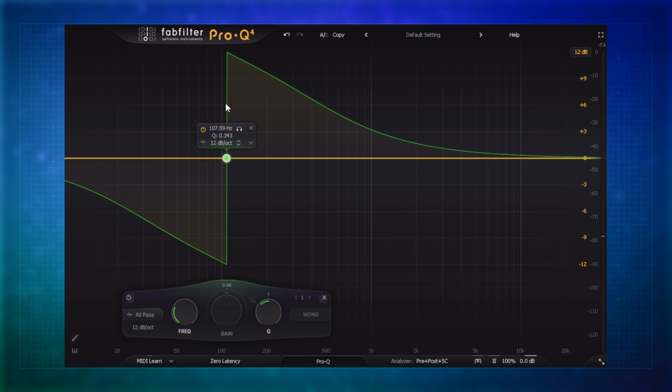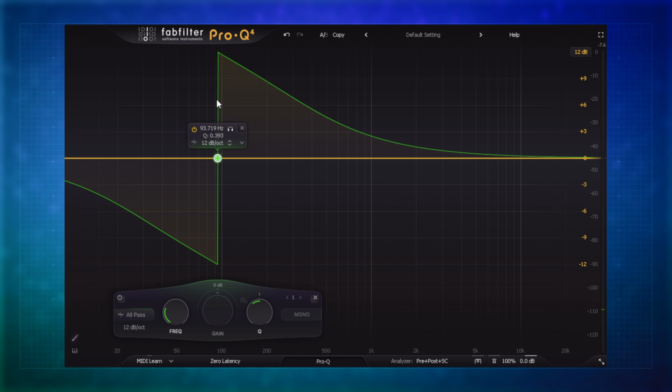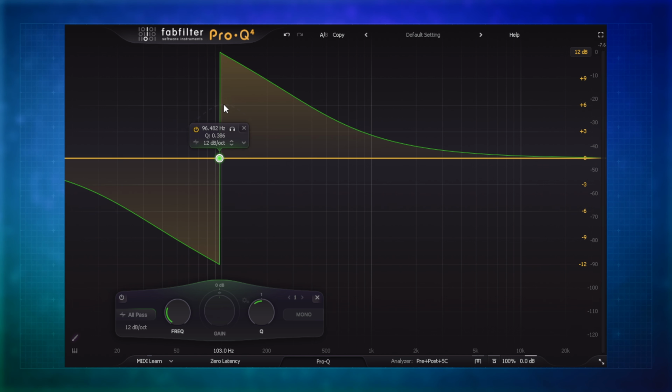And that's because this is making adjustments to phase. And it's pretty difficult to detect changes in phase unless we're hearing something else as well, if phases of different instruments are kind of interacting with each other. So the best way to demonstrate this is to actually completely duplicate that bass guitar track.